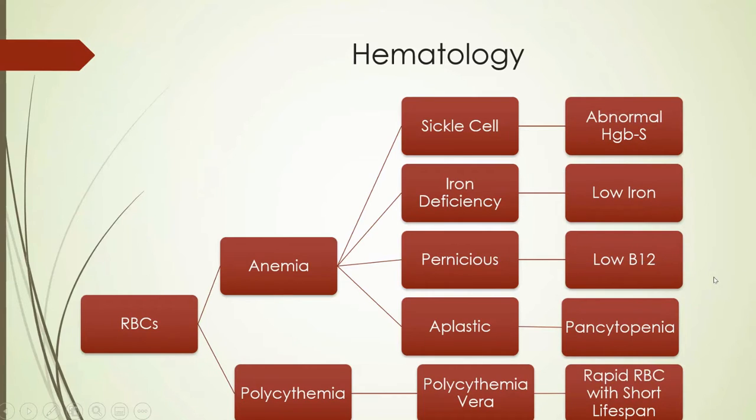With this chart, I just like to show how the terms are all connected, because we'll be talking about different categories, and just to show what goes with what, because it can be easy to lose track of things as we're going through it. I want to talk about red blood cells first. These are the cells that help carry oxygen around the body. And we have two versions of imbalances with red blood cells: anemia and polycythemia.